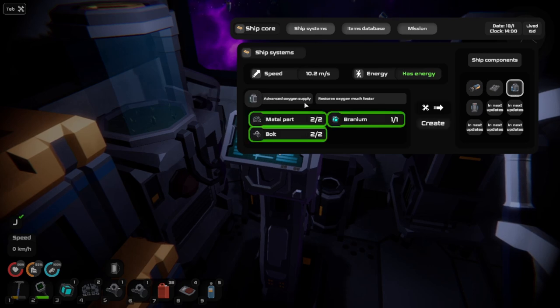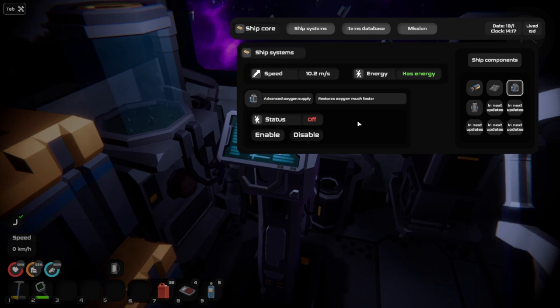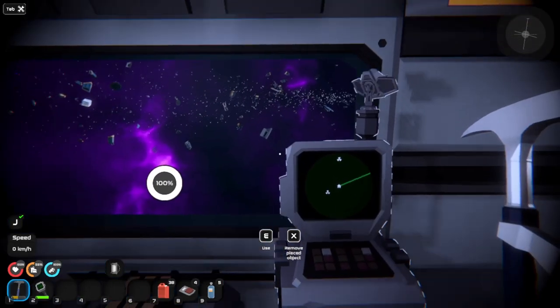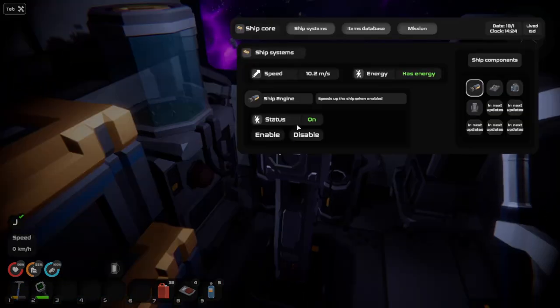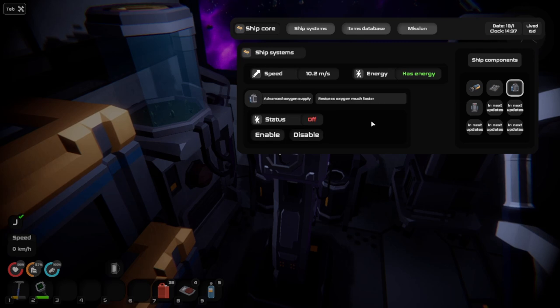So, I can make this one. Advanced oxygen supply restores oxygen much faster. Got it. We can turn it on or off. As I said, not needed, so it's gonna be off for the time being. Well, actually, you know what? Oh, it's on. No, the ship it's on. The engine it's on. The light it's on. This one, let's turn it on. But we don't need it.